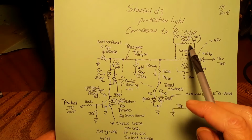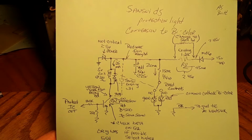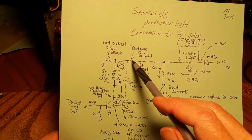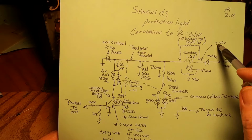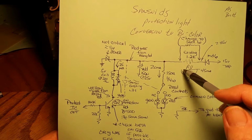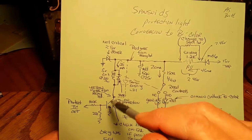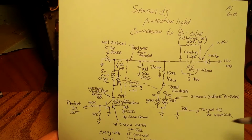So first, what we wanted to do was figure out how we came up with 56 ohms here. We know that we have 7.45 here, and we know we want to drop this line to 5 volts. So if we want to drop it to 5, we just subtract 5 from this. That gives us 2.45. So if we're dropping 2.45 volts, we know we want 45 milliamps going this way. We want 25 coming down through here, and we want 20 coming down through this branch.